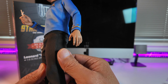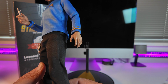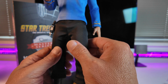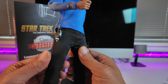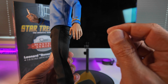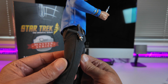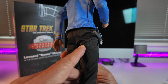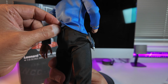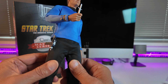But the pants themselves, obviously they're short, come down to about halfway below the knee. They've got those turn-ups. The material used here is really, really nice, and it's got that shine to it, but not too shiny, just shiny enough that we associate with the original series. Stitch work's really, really nice. These seams around the back are screen accurate. There's a zip here at the back. Not sure why you'd want to unzip it, but it's there if you want to.